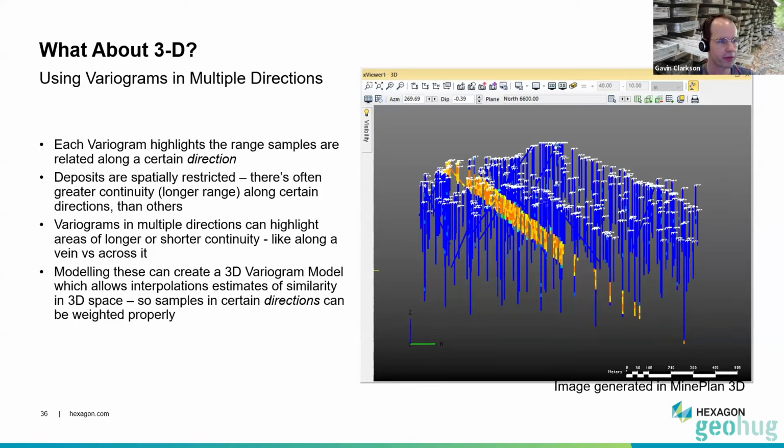If you model all these together, you can create a 3D variogram model, which is what you need to do an interpolation, because for every block in the block model, you want to be able to look at any of the samples around it, and no matter what spacing they are, or where they're sitting relative to the block model, you want to know how to weight them properly. The end game of creating a 3D variogram model is an ellipsoid shape. Within that shape, you know exactly what the variogram value is anywhere in that space. So the samples in certain directions can be weighted properly for that weighted average.